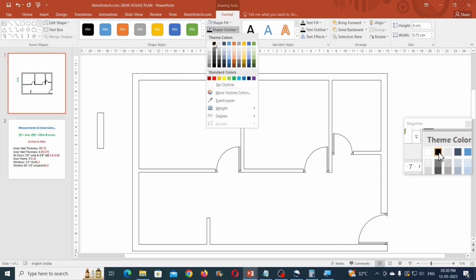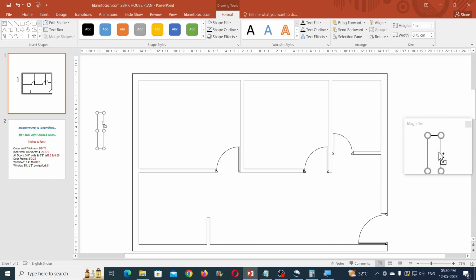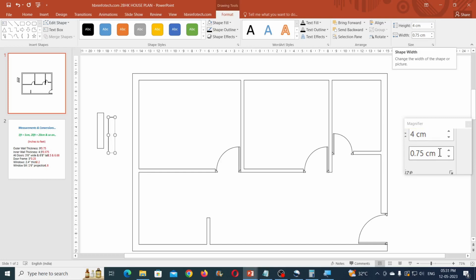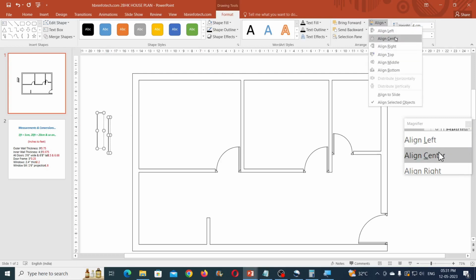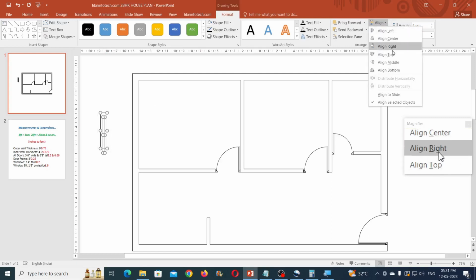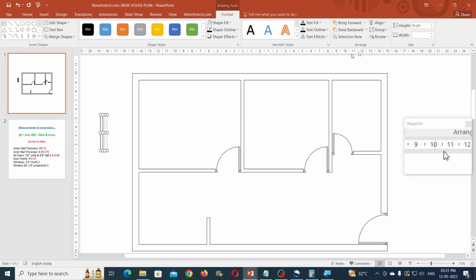Shape outline I'll make black color. Now I'll duplicate this rectangle and change the width of this to 0.2, that is the window frame size. Now I will select these two shapes by holding the shift key and clicking, and then align center and align middle. Now you can group this.